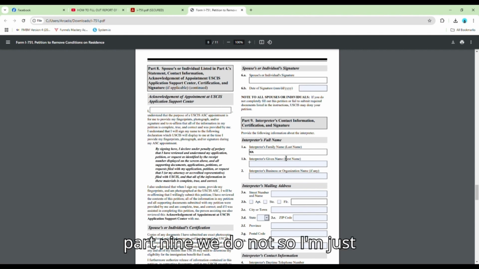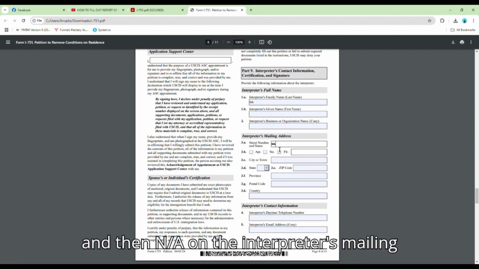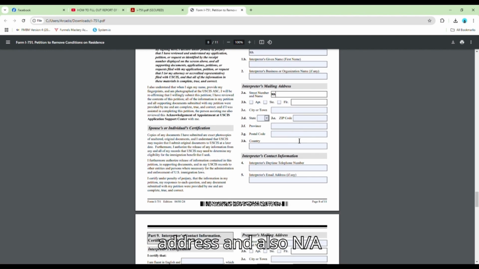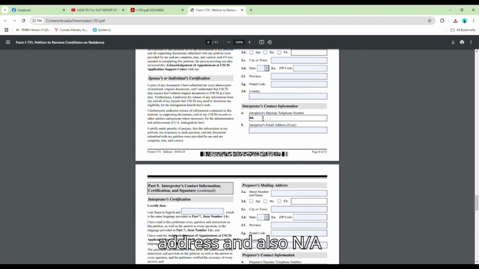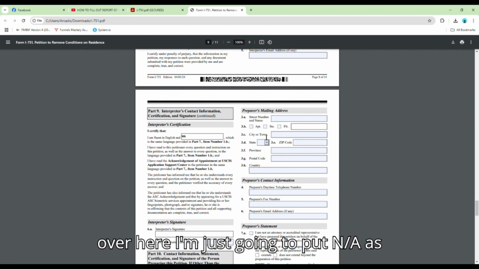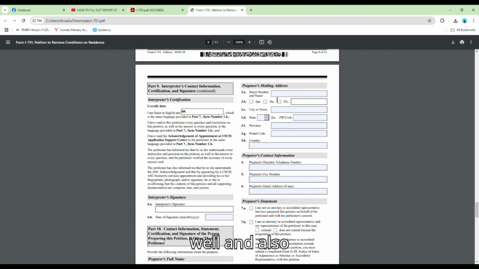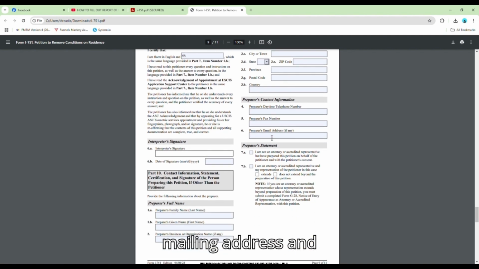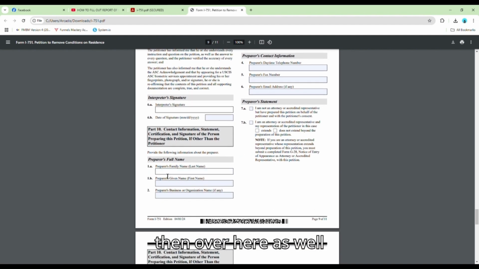We do not. So I'm just going to put NA in the first line, and then NA on the interpreter's mailing address, and also NA on the contact information. And over here, I'm just going to put NA as well. And also over here, preparer's mailing address, and then preparer's full name.